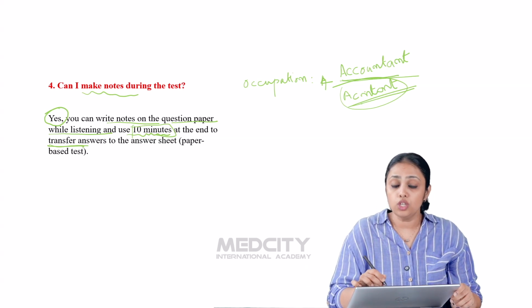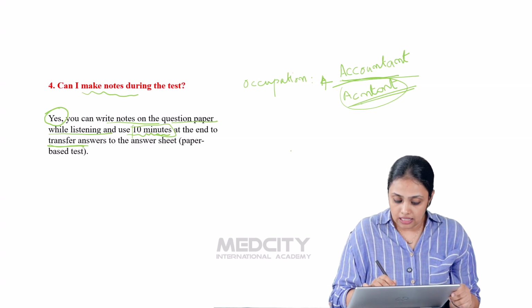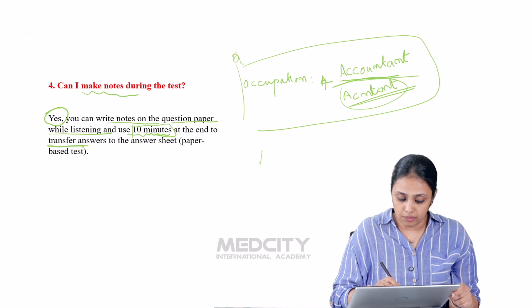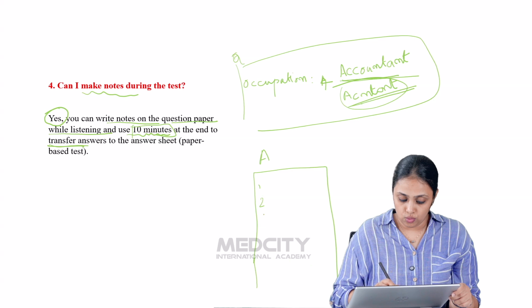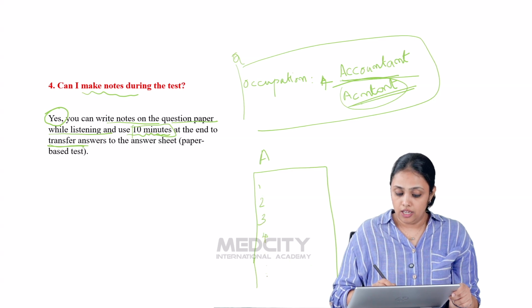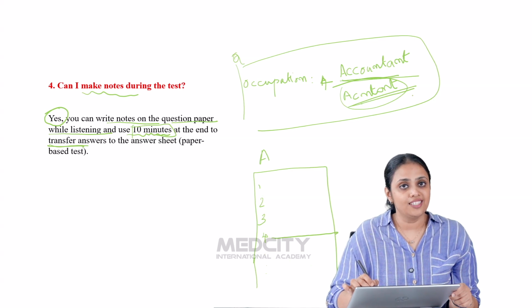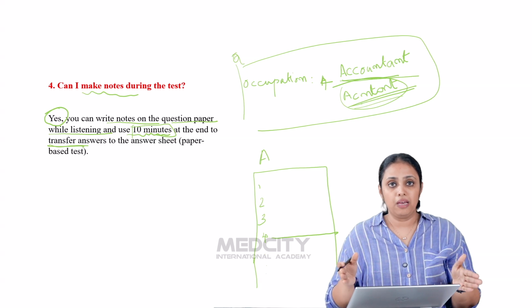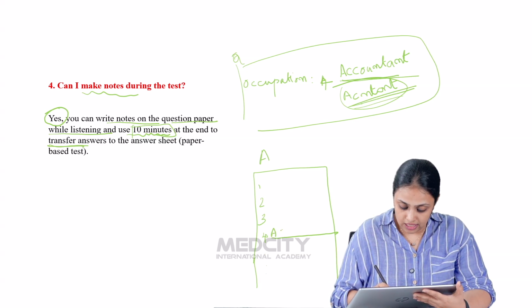Now all these you would have done in the question booklet, and now you have an answer sheet also. Assume that this is the question booklet, and similarly you have an answer sheet with question numbers 1, 2, 3, 4 and so on. While writing the answer for question number 4 onto the answer sheet, I cannot write it in this short form. I would have to expand it and write it with the appropriate spelling. So here I will be writing accountant.